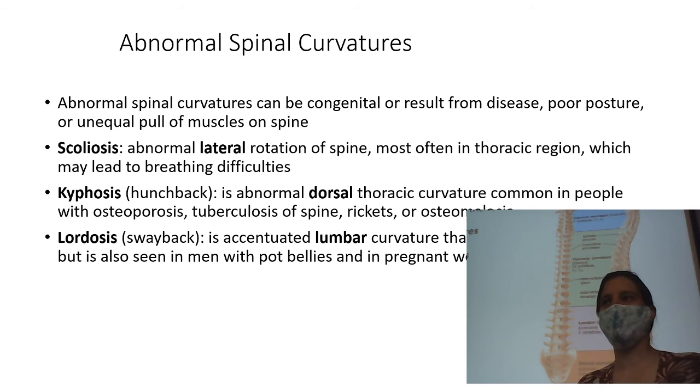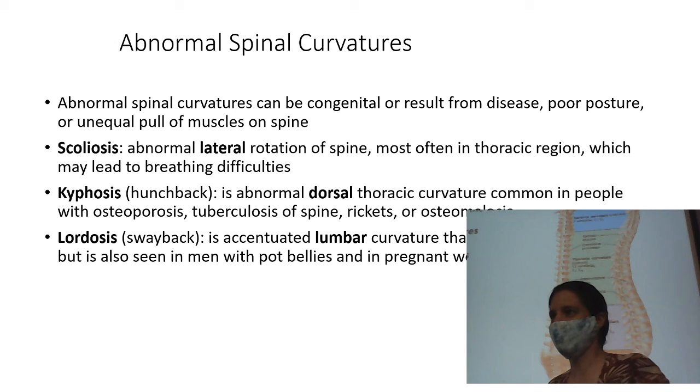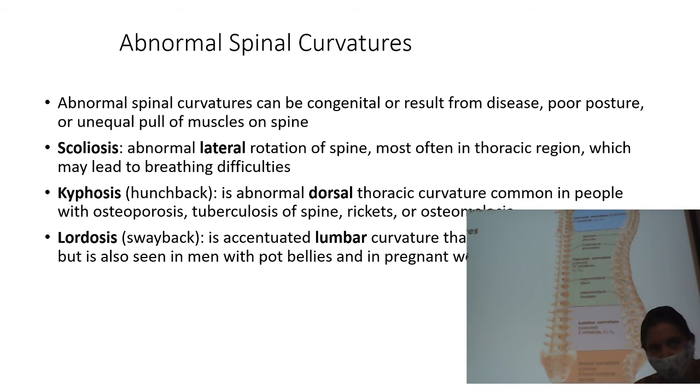Any other condition that makes people's spine curve oddly? Isn't there one that starts with a K? Yeah, there's one that starts with a K where people are hunched over. Yeah, we'll see that. And then, have you all seen pregnant women walk? They do that thing, right? Those are the three main ones. You could either be curved too far like this, curved sideways like scoliosis, or curved out. They all have names.